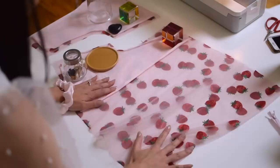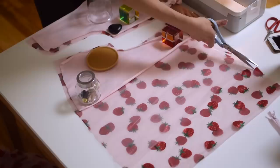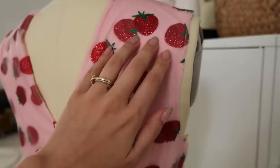You might have noticed that the tulle one was not as wide as the strawberry one. We weren't totally sure how much to add, but we ended up sticking with the strawberry distance, so I did have to cut it out of the tulle again. Don't be like us. On the back, sorry, I'm talking to the camera actually. Yeah. On the back, using the lining as a guide, same size, we cut out one layer of tulle, 2 layers of strawberries, since one looked a little bit sparse.